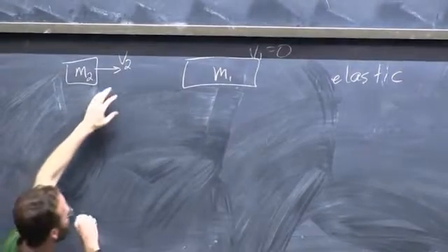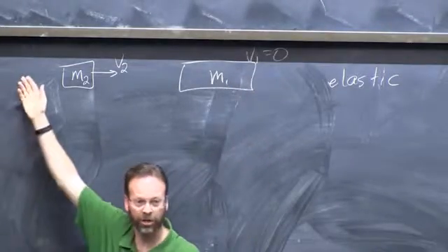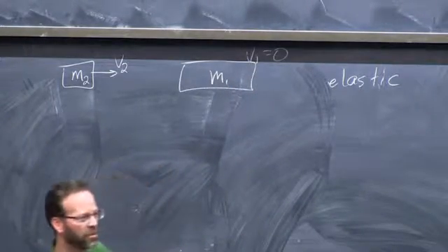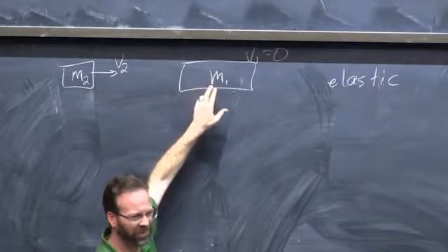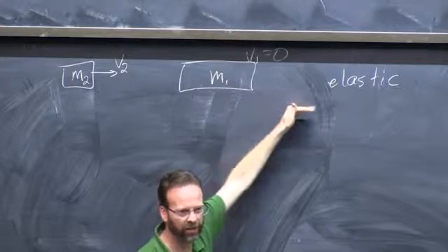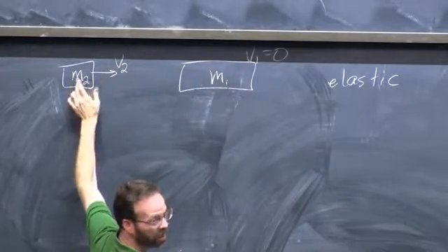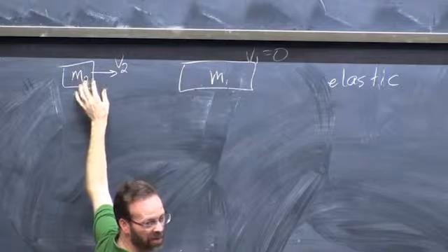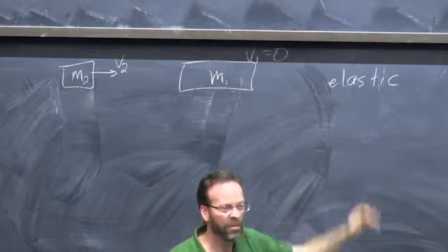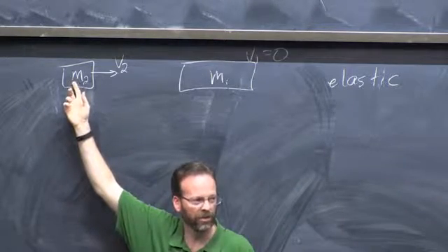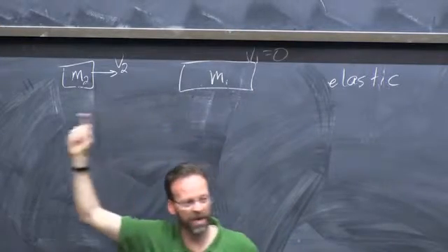Let's go maybe easier. Okay, this is coming in. It's got some momentum. This guy has no momentum. So the total momentum is initially all here. That part you can see. We just reason through this. If this bumps into this one, my gut says this one's probably going to start moving that way. I don't know how fast, but it's going to start moving that way. Since it's bigger than this one, it probably won't be moving as fast as this one came in, but it'll be moving that way. You're probably still good with me, right? Agree with me? But what will happen to this guy? It might be a little more confusing. Is he going to keep going? Will he stop? Or will he bounce back that way?